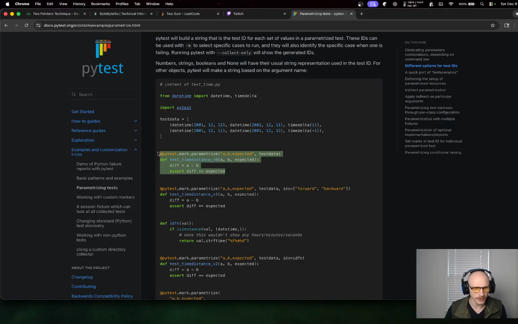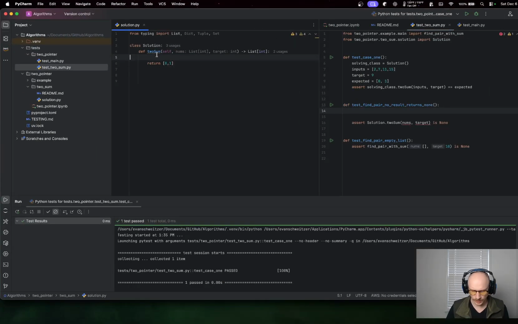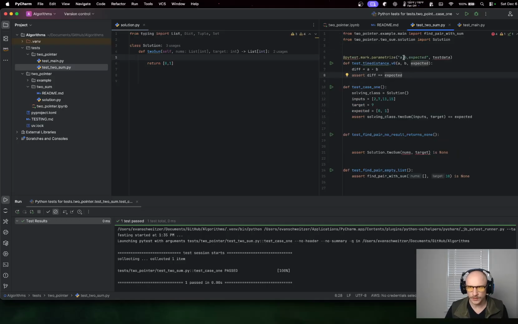Cool. All right, so let's go ahead and put this in here, not over there. All right, so we're gonna do input for nums. We'll go ahead and make it really easy to follow because that's my style. Target, and then expected, and then test data.